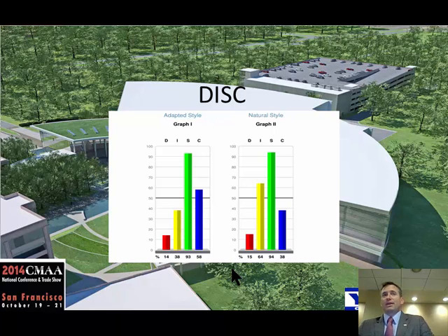So one of the important things they did actually stems into what you guys are going to be doing tomorrow morning. I don't think you're using a DISC profile, but I believe tomorrow morning is emotional intelligence. Is that correct? It's dealing with other people. On this project, they went out and did a DISC profile for a whole bunch of different people, about everybody they could get to on the project. What a DISC profile does is look at our default behaviors and where we fall in those ranges. And they didn't just turn that into data, they made it information.